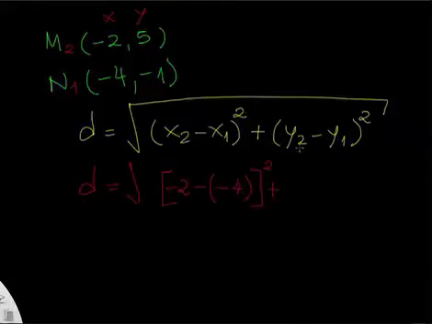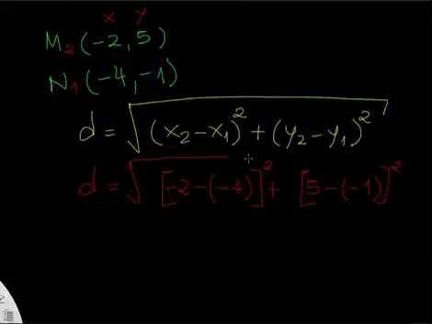Same step here. My y2 is 5, okay, minus what is my y1. If you see here, y1 is negative. Again, same steps. There you go. And all that has to be squared. And after I'm done, it's when I close my square root. There you go. So now it looks very clean. And now, easy step, just simplify.